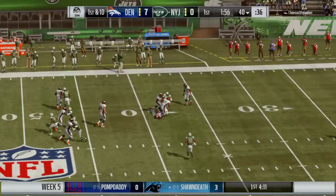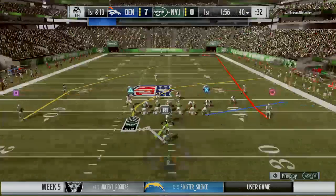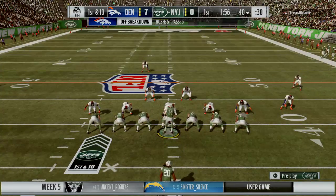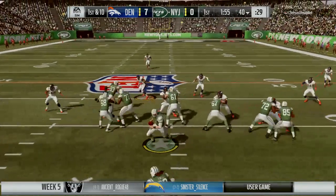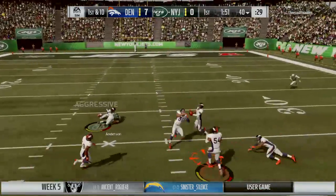He had a little bit of the turnover bug last week, 3 interceptions. Not an absolute disaster, but another one here. Do you start to get a little worried? You worry about your team as a whole because you have to find a way to make those interceptions, quote-unquote, go away, and that means your defense. They've got to go out.